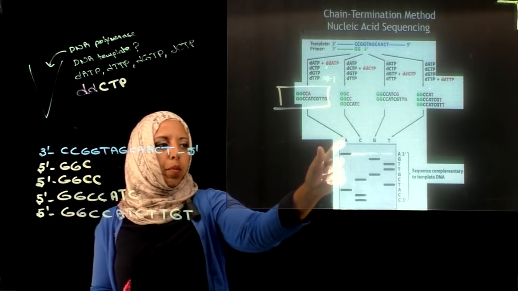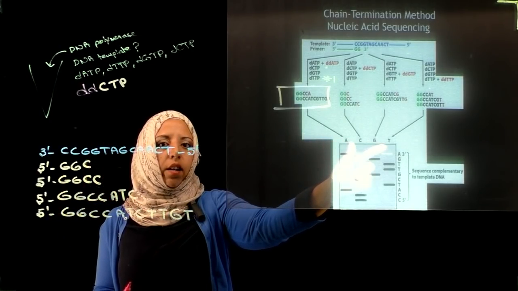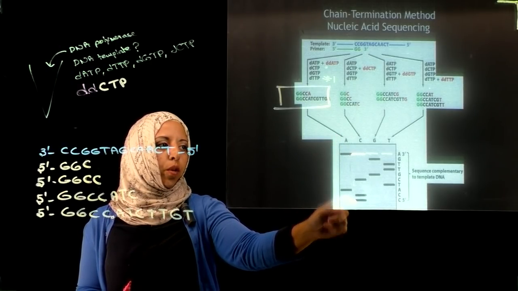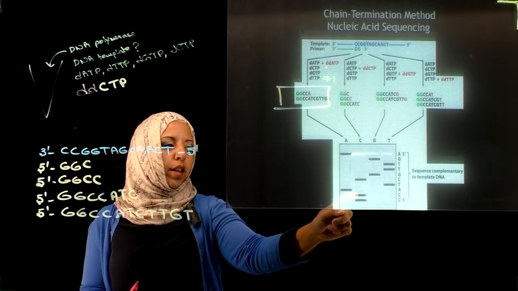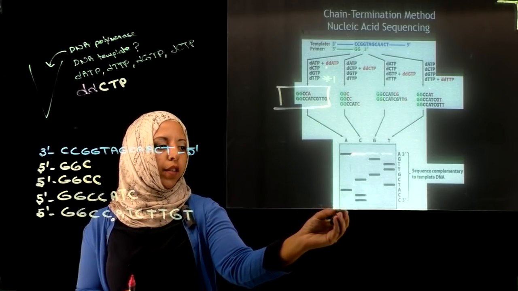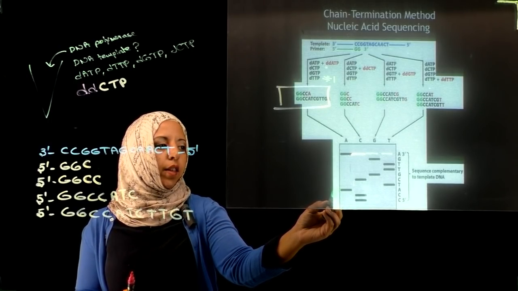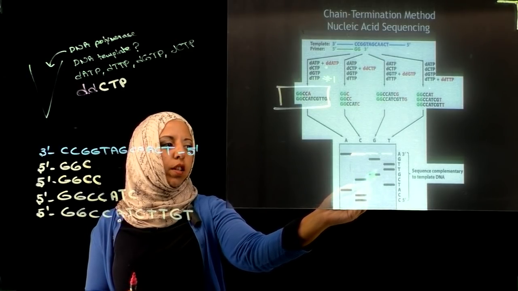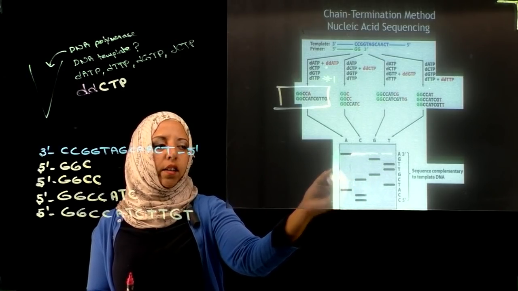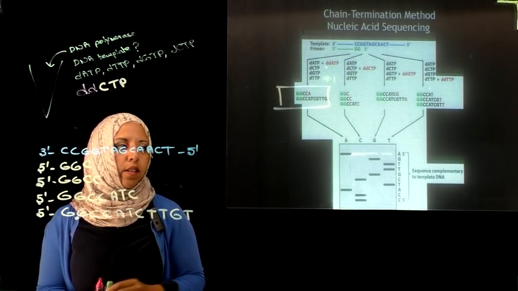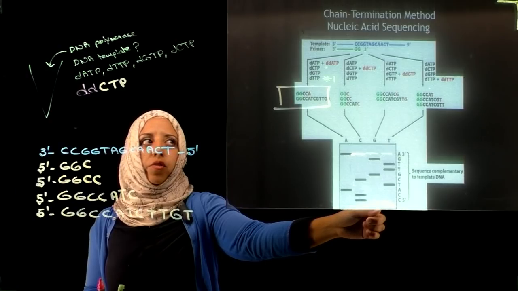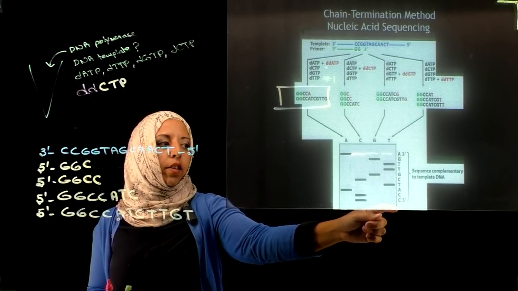And then you know which dideoxy nucleotide was present in each of the lanes. So that's what this is labeled. It's labeled based on which dideoxy nucleotide is present. Okay, and then you go from the shortest one, it is C, and then a C, and then an A, and then a T, and then a C, and then a G, and then a T, a T, a G, and A. Right? So we have the sequence, but again, that's the sequence of the complementary strand to the template, right?